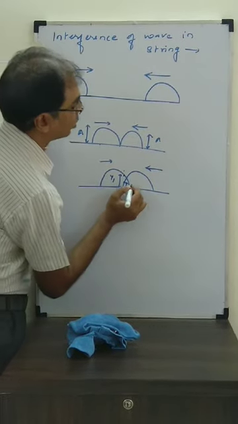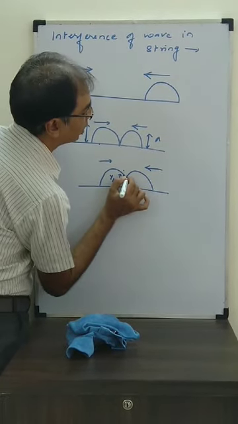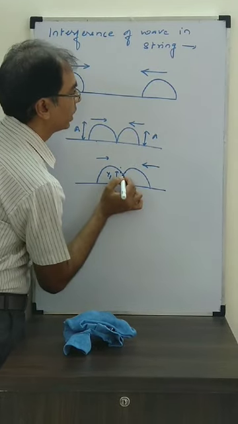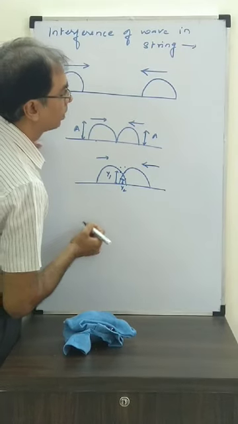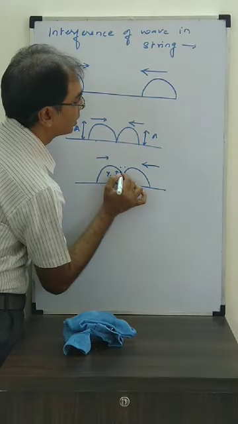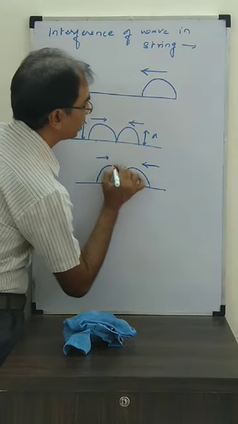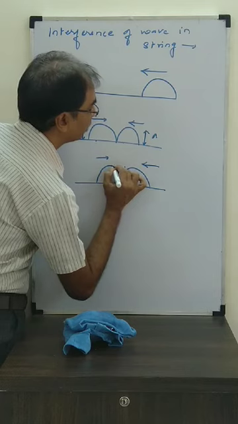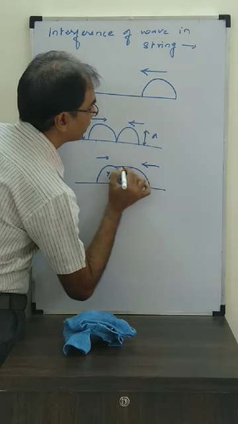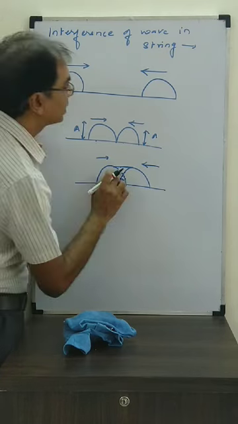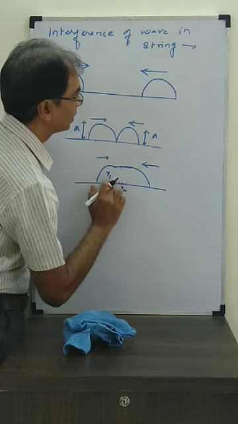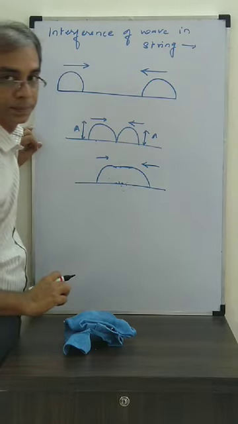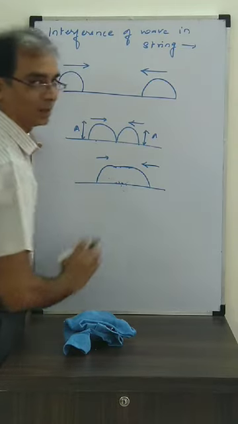Exactly the same thing over here. Its amplitude here and its amplitude, both will get added up, so it will come over here. In the same way, this point and this point, this point and this point. Because of that, it will appear to you that it has become like this, and this thing will not appear to us at all. It will be like this. I hope you understood that. This will become one pulse.